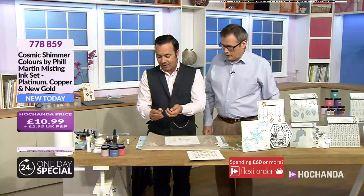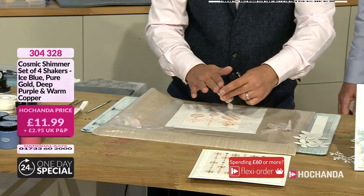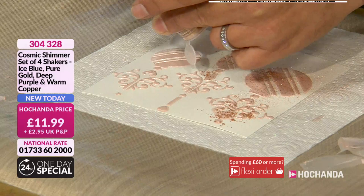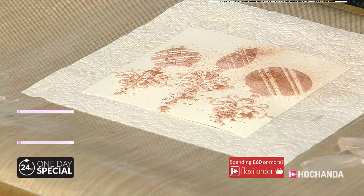You've got your shimmer shakers on today's One Day Special. Elements are available singly though, so do have a look for that too. So I'm just tapping off the shimmer shaker so not too much is coming out at once. This is why I wanted the little shaker pots. There we go. And then we'll just leave that to dry for a bit while I put the other card together. Look, fairy dust.